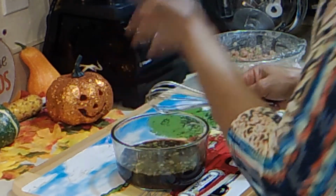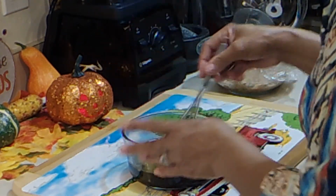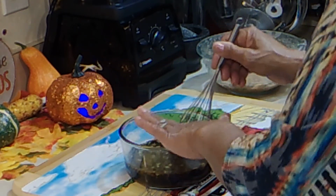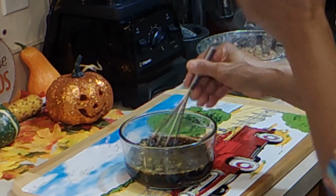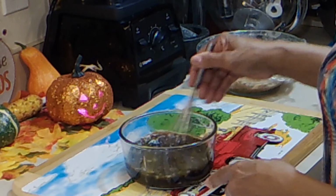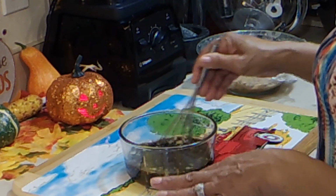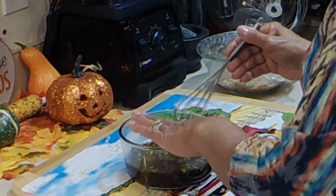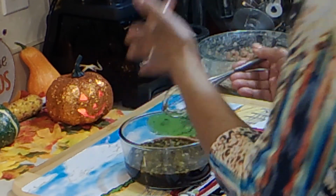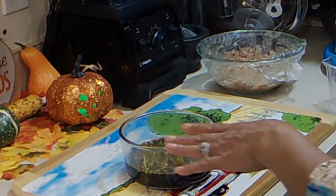Let's taste. I don't think it's lacking too much. You can't really taste those minced onions yet, nor can you taste the green onions yet. But as it sits, you'll be able to taste all of them. This is tasty right here. Okay, we're gonna cover this and set it aside.